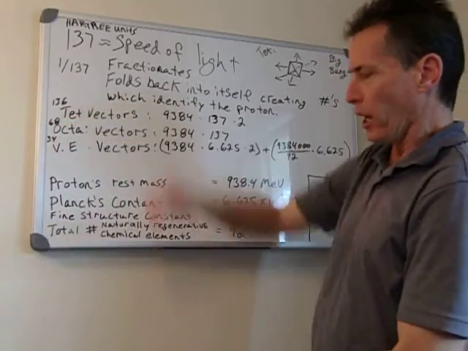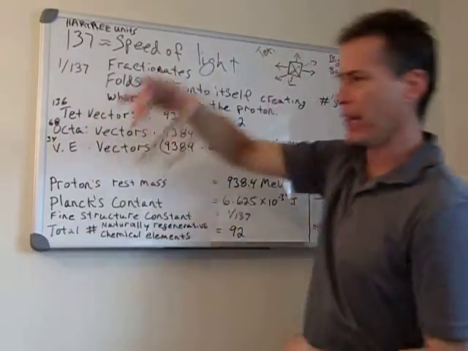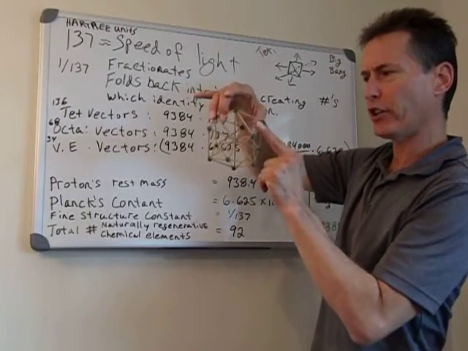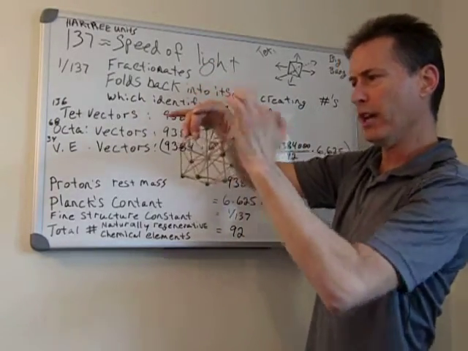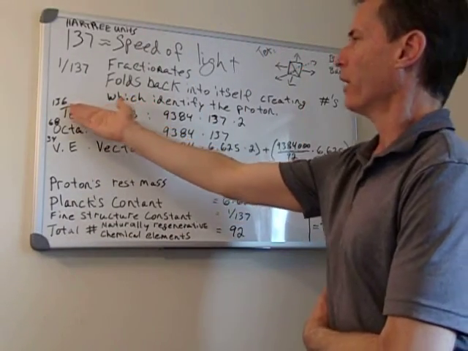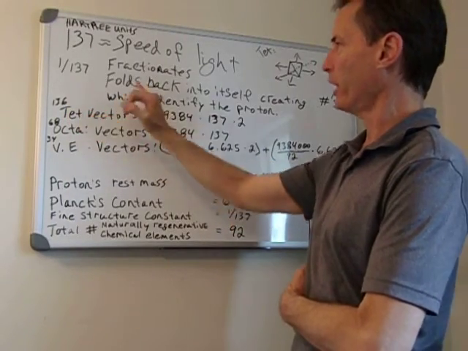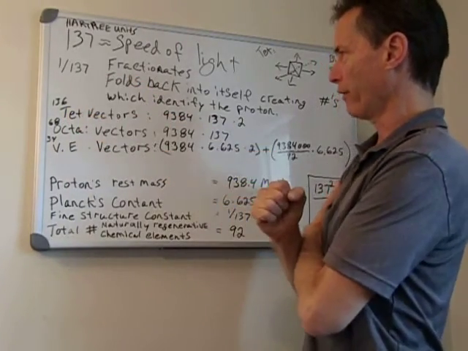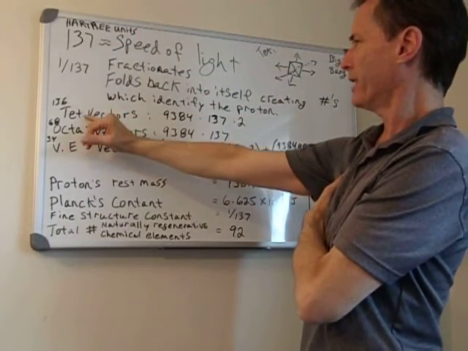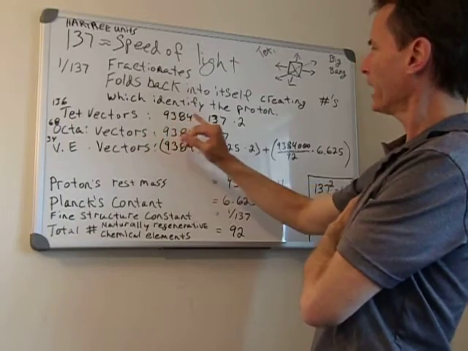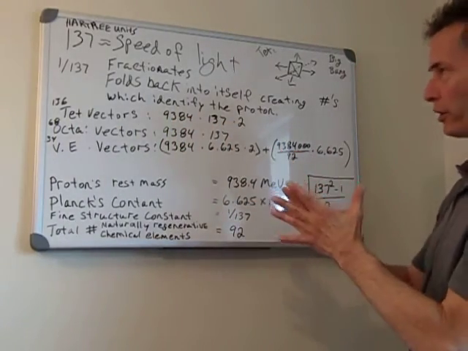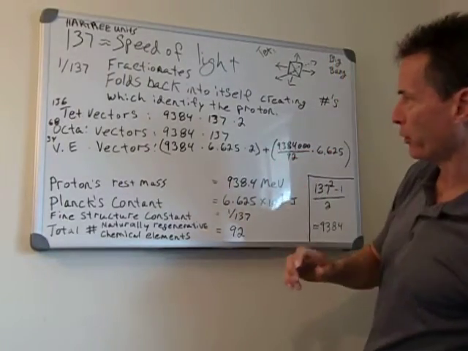These are exact numbers. You take these polyhedrons and you expand them, closest packed unit radius spheres, and their total number of kissing points or interconnections, also called vectors, which is where the energy, mass, and force will exchange itself. You have a 136 frequency tetrahedron once you've fractionated 137 as the expansion process continues. And this tetrahedron has exactly 9,384 times 137 times 2 total vectors. Those are the total number of kissing points between those spheres.